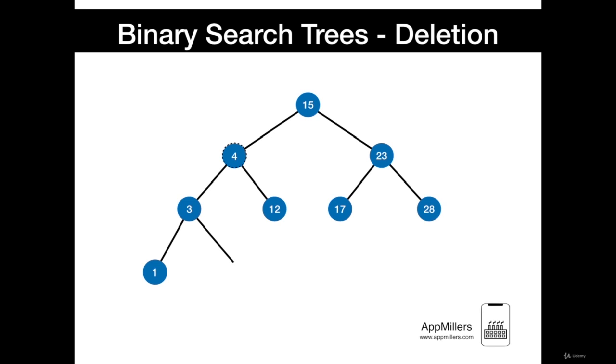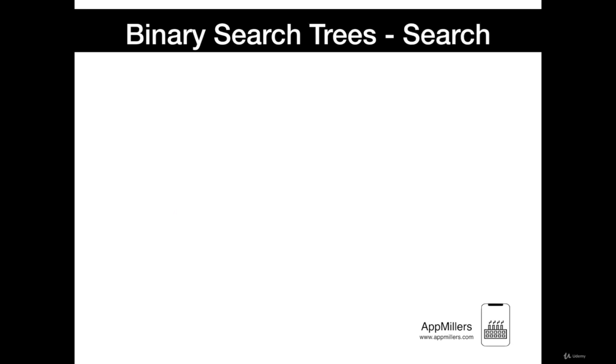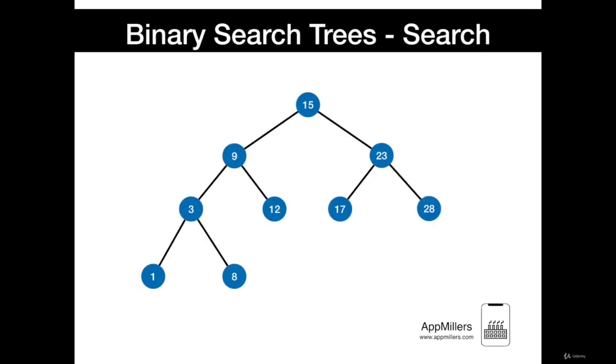Okay, let's continue to look at the process for searching a node within a binary search tree. As an example, let's try to search for 12. We start our search at the topmost node of the binary search tree. So 12 is less than 15. We proceed to the left. Here we compare it with 9 and it's greater than 9, which means that we proceed to the right. And here we found 12.